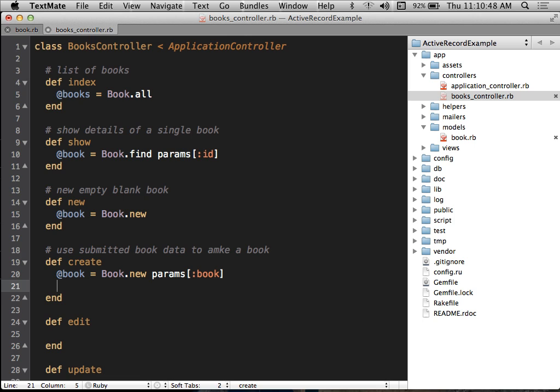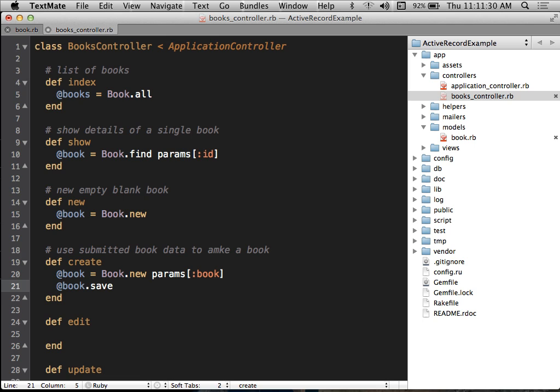So I could take that new book that's created, put it into an instance variable. And at that point, we have a new book that is not yet saved. Right? So what I would want to do with it next then is I would want to actually try to save the book. Book.save. Right? Now, up to this point, we've never had a save fail. Save has always worked. It's always returned true. But as soon as we're done talking about this little subject, the next thing we're going to get into are validations. And at that point, we'll start running into situations where our active record objects won't always save. They will only be allowed to save to the database if they pass validation.